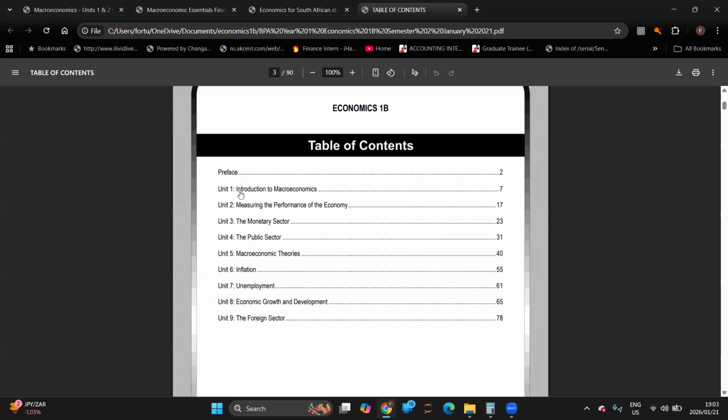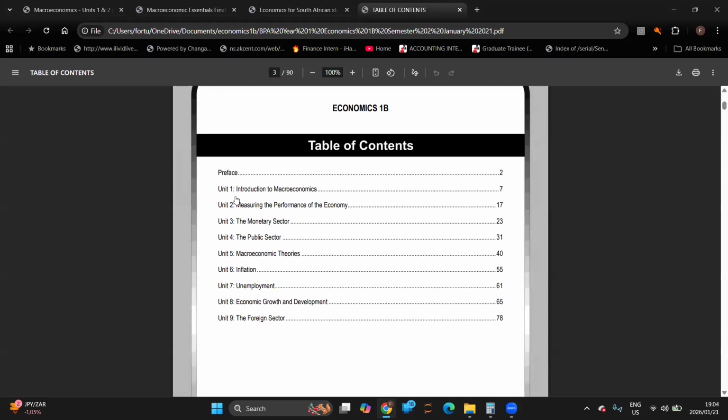All right, so these are the topics that we are going to be focusing on. There is the introductory topic, Introduction to Macroeconomics, where you are introduced to the subject, how it differs from microeconomics, and the approach that you're going to be taking in this particular module. You will be differentiating between microeconomics and macroeconomics, and also the approach and the language that you're going to be using when it comes to macroeconomics. There's a vast difference between micro and macroeconomics.